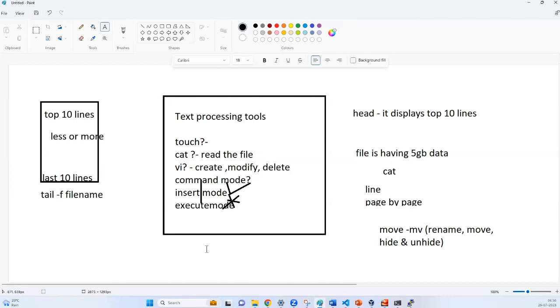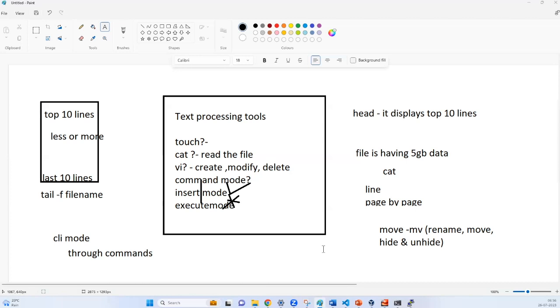Now you understood how you can interact with the Linux OS, how you can interact with the CLI mode through commands. How we can execute commands, and which commands are for which purpose.